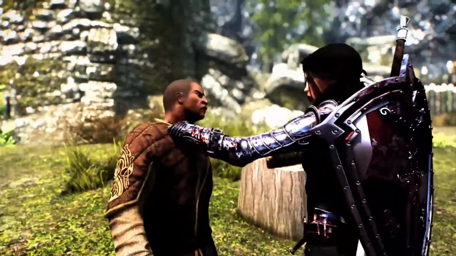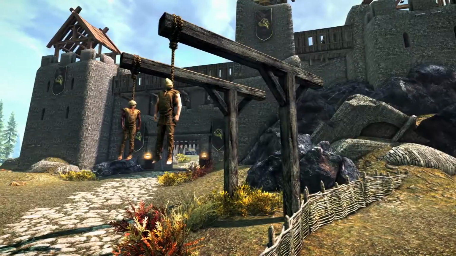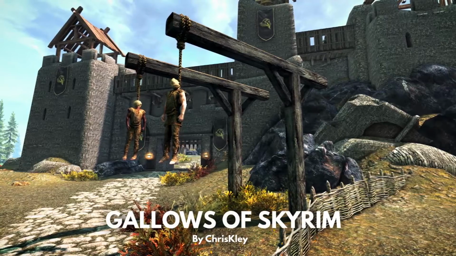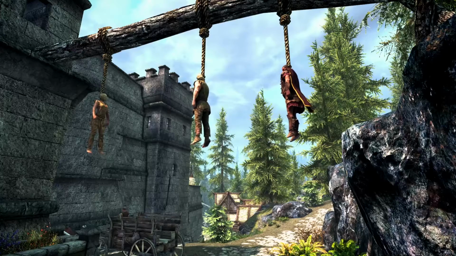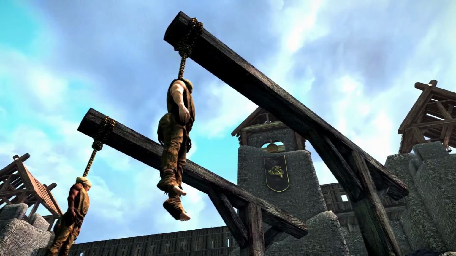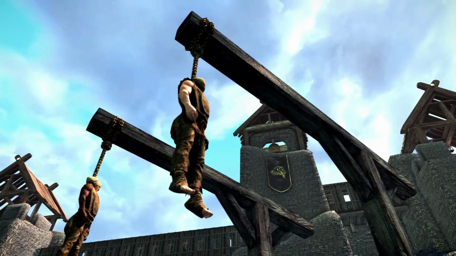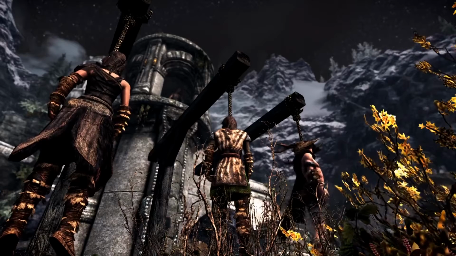Now that you can become a brutal killing machine, you gotta make the world a little darker, and we're gonna start off with Gallows of Skyrim. I have reviewed this mod in the past as well because I think it's really cool, so I'm gonna do it again. So it adds gallows right outside city gates. These look brutal and it just adds an extra layer of darkness to the world of Skyrim.